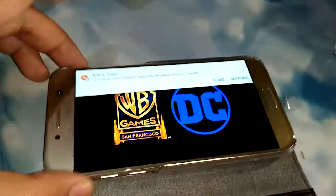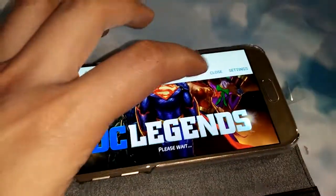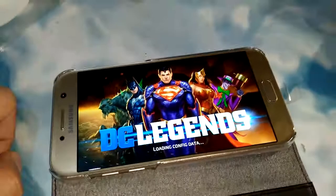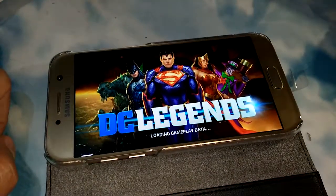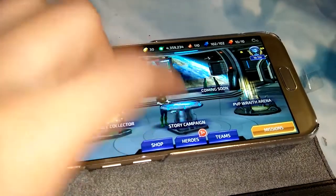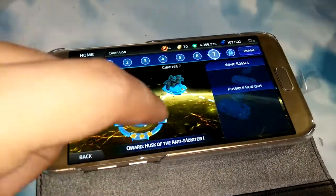Let's test out a game that is heavily loaded — DC Legends. Some other phones I tried playing this on, it lags and hangs, like the Oppo F1 — it's a fairly nice phone, but when I tried to play this game on it the phone would lag a lot. So as you can see, it opened up very fast. Also, of course, dependent on your internet connection.